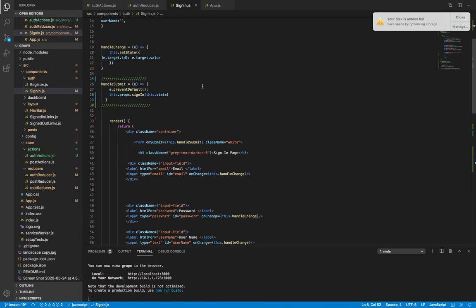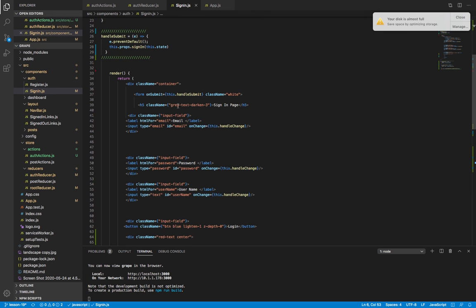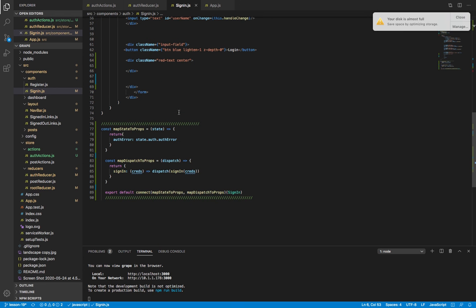Okay, come back to this at the end. So come down here, you want mapStateToProps, with the auth error, and then mapDispatchToProps. So we'll have the signIn method, which will call the signIn method that we just made in authActions.